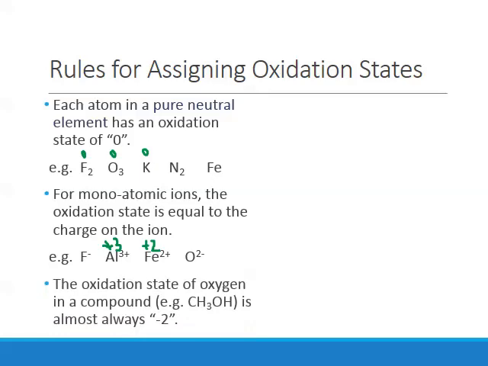This next rule is really important, as is the following one, because we use these next two rules to determine oxidation states of other elements. So what we see here is we're talking now about compounds, okay, and technically covalent compounds or complex ions. Within compounds like this, the oxidation state of oxygen atoms is almost always, 99.9% of the time, going to be -2. Okay? In fact, 99.999% of the time, it's -2. So in this example here, in brackets, is the formula for methanol, and I see there's an oxygen in that formula.